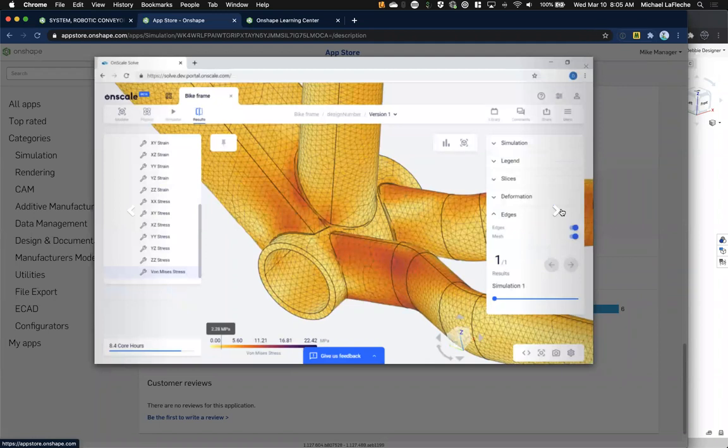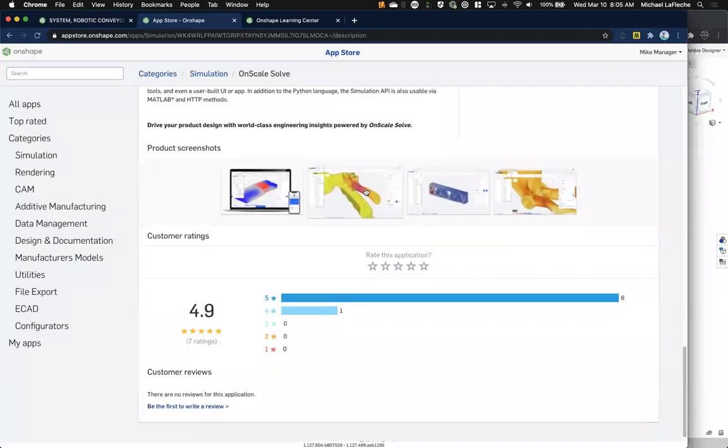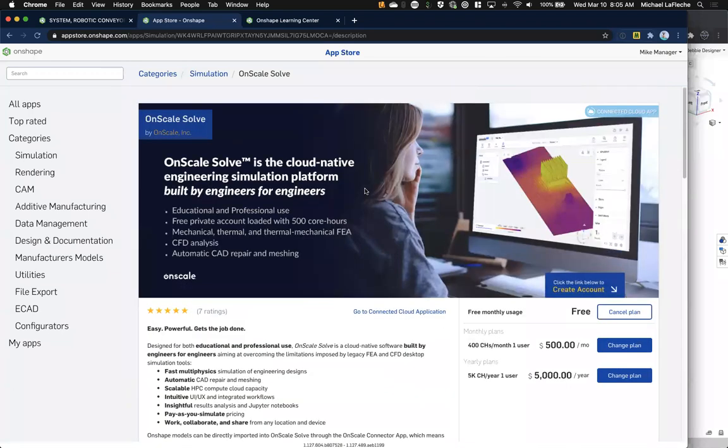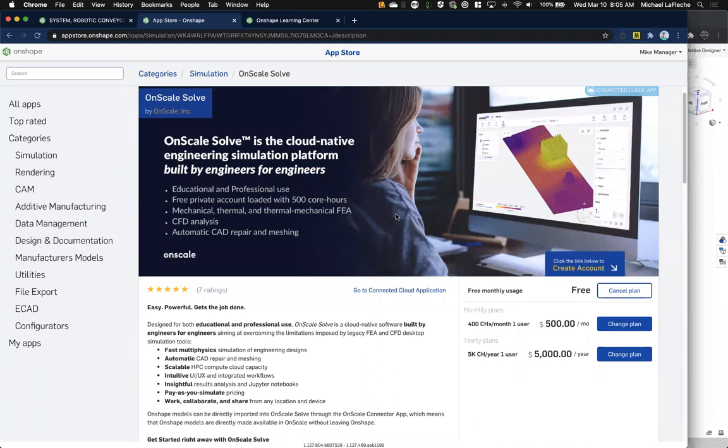So if you do analysis every single day, all the time, you'll end up needing to buy it. By the way the software works, it ends up being like $5,000 US dollars per year, essentially, if you were to run it all the time. But you can run it like 2 hours a week for free, so you can try it out very easily.